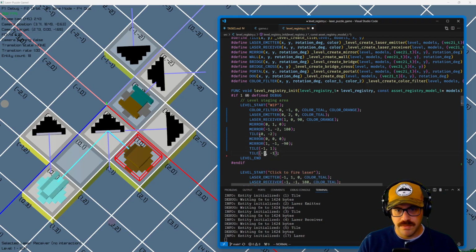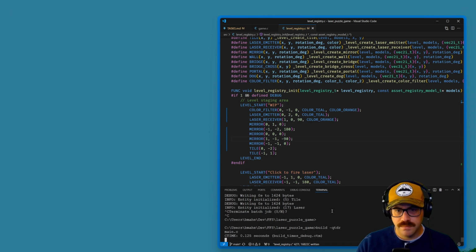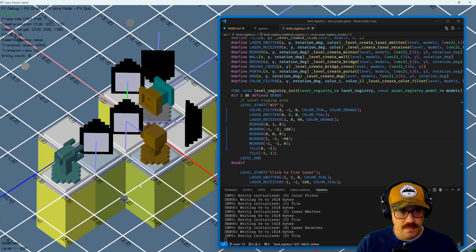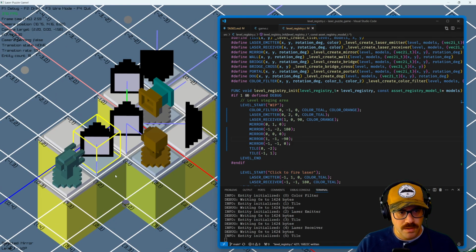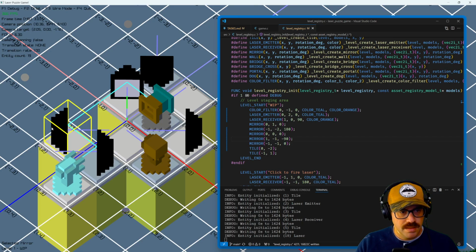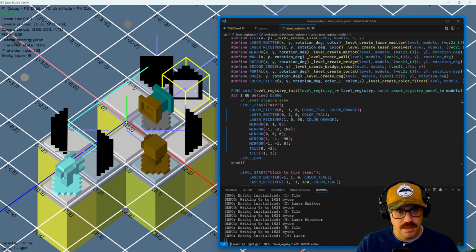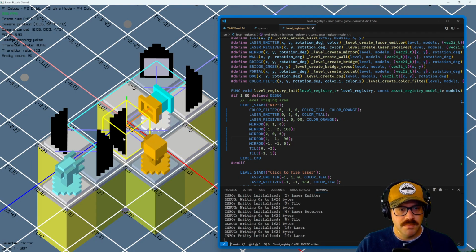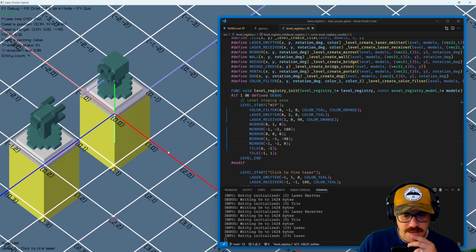And now -1, -1 becomes a mirror. Quite scrambled enough. If I fire this. Oh, maybe it's fine. It's a few steps.